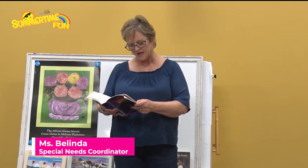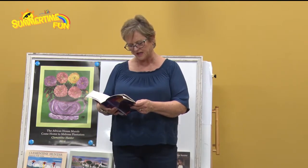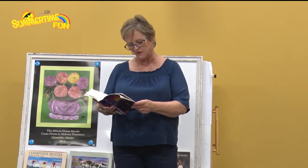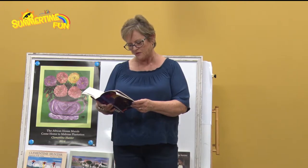Our Bible verse for today comes from Genesis 1:11. It says, "Then God said, let the land produce vegetation, seed-bearing plants, and trees on the land that bear fruit with seeds in it, according to their various kinds. And it was so. Then the land produced vegetation, plants bearing seeds according to their kind, and trees bearing fruit with seeds in accordance to their kind. And God saw this and said it was good."